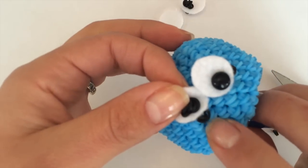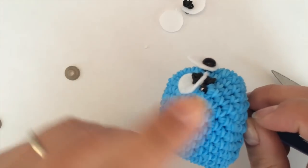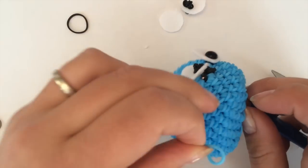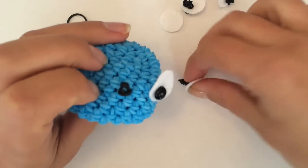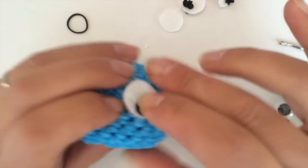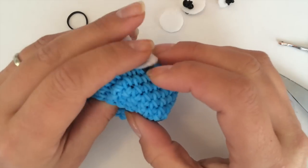And it will be okay once you cut this band. You're going to want to do a slip knot with another band, whether it be blue or black, whatever you want to use. I'd probably recommend using the same color as the face. And then you can secure it on the other side. So with my safety eye, I'm going towards the center. And it kind of looks like that. Kind of looks like Cookie Monster.